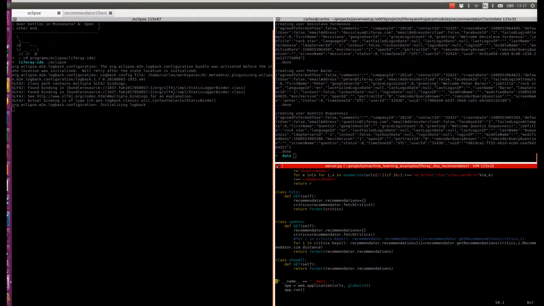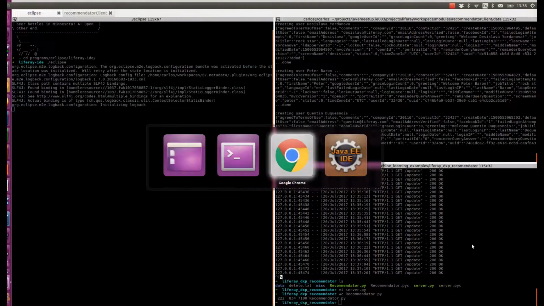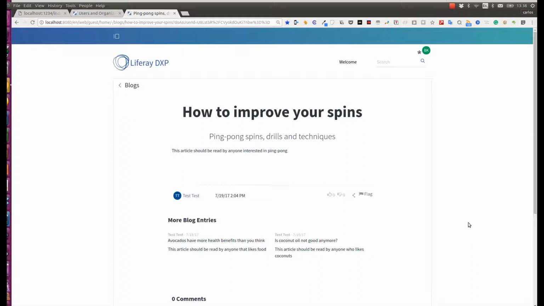I wrote it in Python because I wanted to show that it can be written in anything. And then the other file is 222 lines of code with blank lines and everything, or spaces.